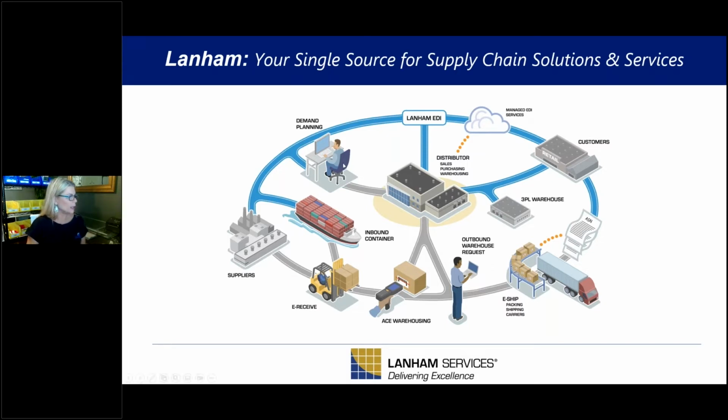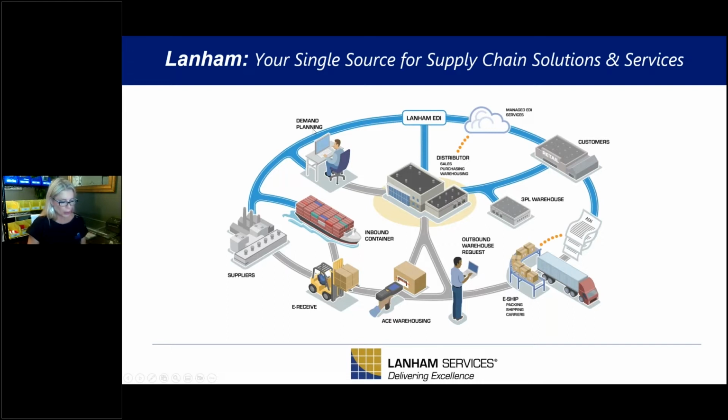First, I'm going to go ahead and get started on this particular slide. This is the wheel diagram at Lanham, and it's the supply chain ecosystem, which shows our products in the context of the distributor's need. So the Lanham's customers are the distributors here at the center of this diagram. They receive from their suppliers over here and then deliver to their customers, who are often retailers. I'm going to start up here at Lanham EDI. It's represented at the top and extends and connects to all the places where the blue lines are. So EDI is electronic data interchange.